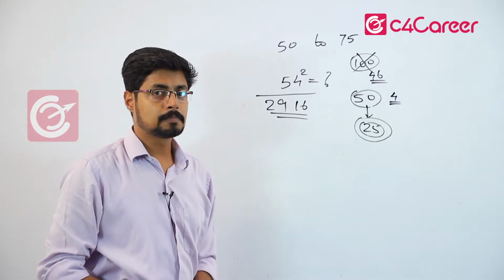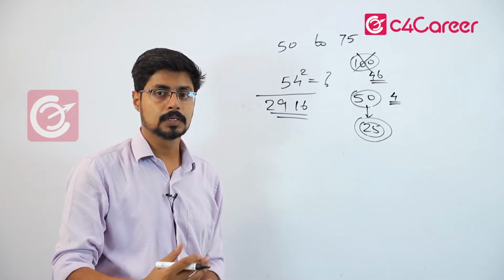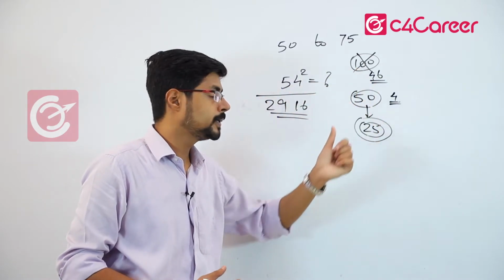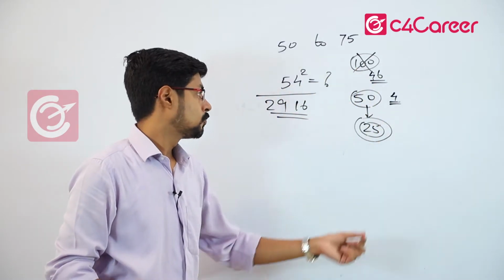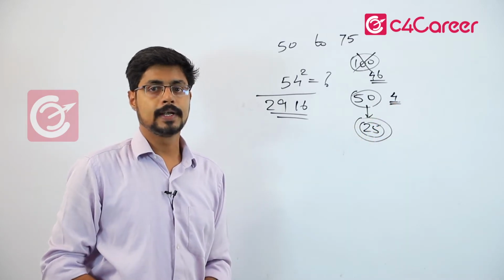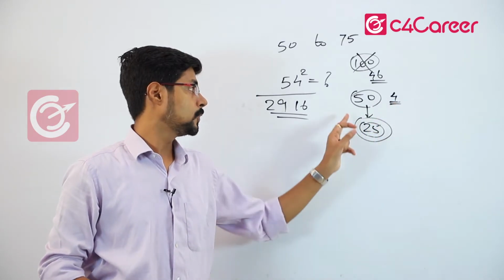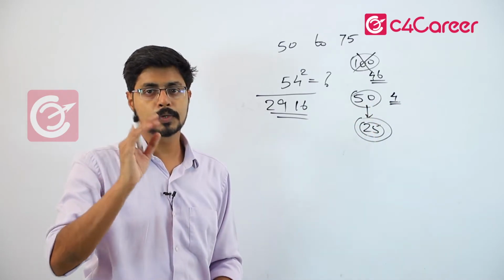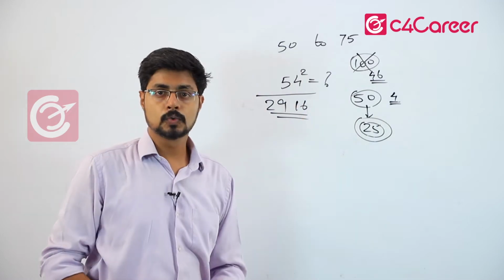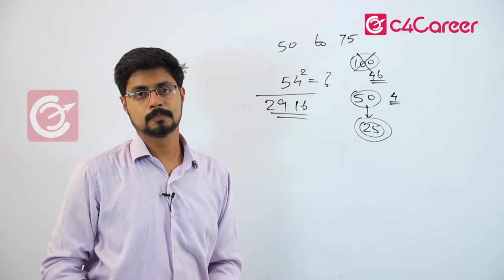So none of the other parts has any change. It is the same method. The only change is in the first part. When we take the difference, it has to be taken from 50, and once we take the difference from 50, we have to add it to 25. Just keep in mind, whenever you take the difference from 50, have that number 25 in your mind. So we will practice some questions in this range to make this concept a little more thorough.